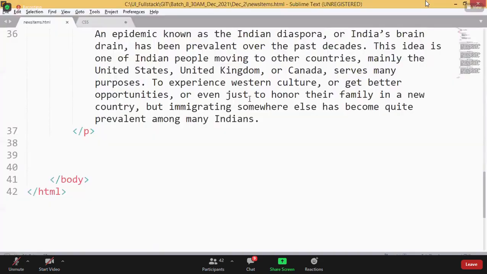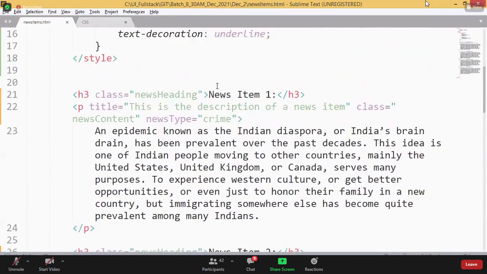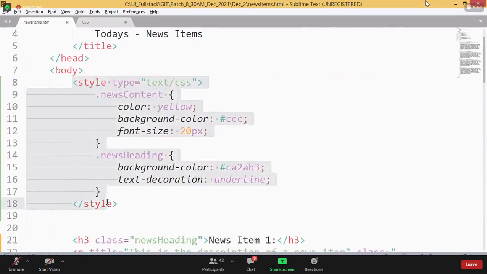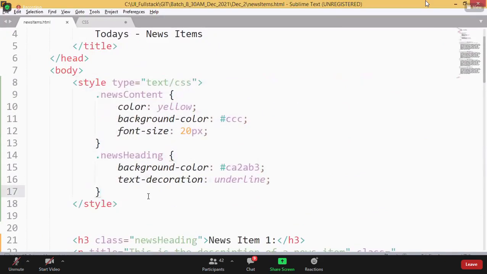One more thing: if you see here, inside a single style tag, how many classes am I defining? Two classes as of now, but a single style tag is capable of having any number of class definitions. Once you define a style tag, 100 classes, 1000 classes, any number of classes, you can keep.